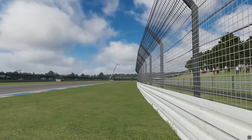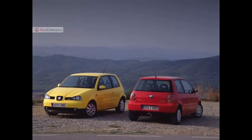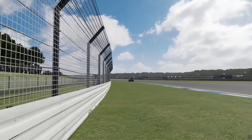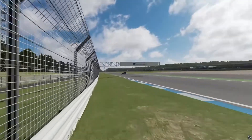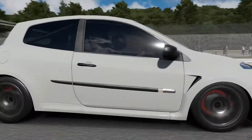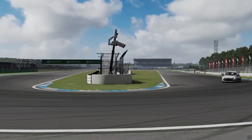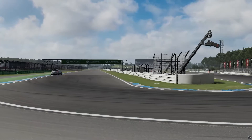Second we have the Volkswagen Lupo or Seat Arosa. This city car is small and cute, but as with any VW group car it has a large aftermarket community. Coilovers are cheap as well as insurance and running costs due to their 1 litre or 1.4 litre engines. They can be built to whatever specs you want — in fact they built a diesel drag car out of a Seat Arosa that ran sub 10 seconds. And if you need inspiration, a GTI version exists.